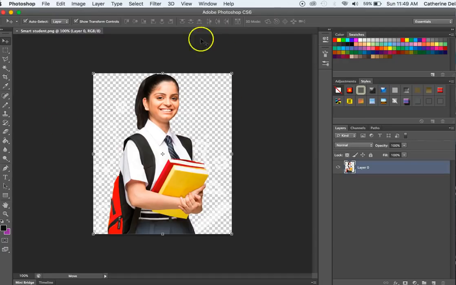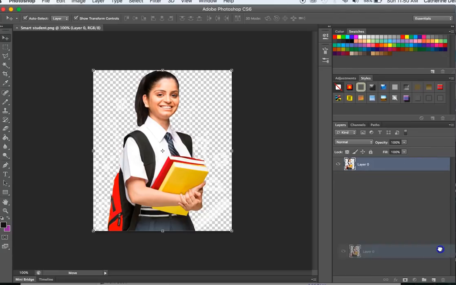Once you've got your image on the canvas, you'll notice also that there's a layer here. This is the first layer that we see here. Always in Photoshop, it's a good idea to copy your original image so that you've always got it in case you make too many mistakes. You can always go back to the beginning. So we do that by picking this layer up and we drag it down to that little square there, and then we have a layer 0 copy. You can rename that by double clicking on the letters, and we'll just call it working layer. For this particular job, however, it's not so important to copy it, and I'll explain why as we go.